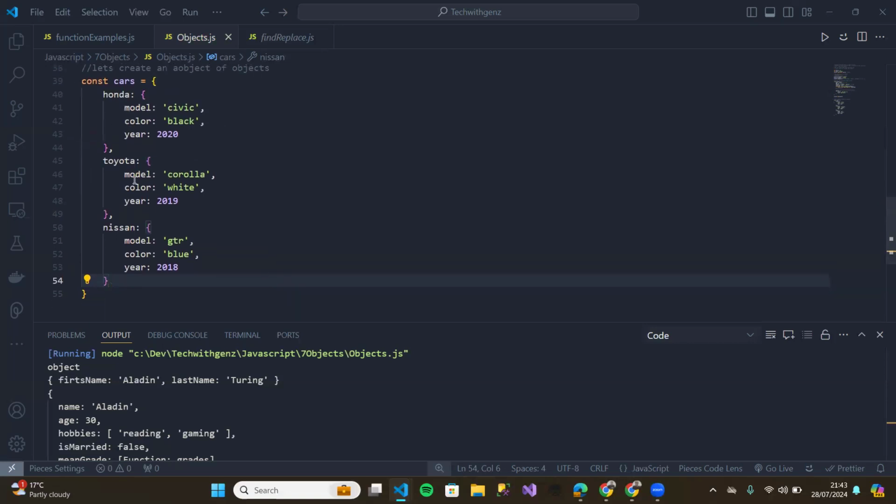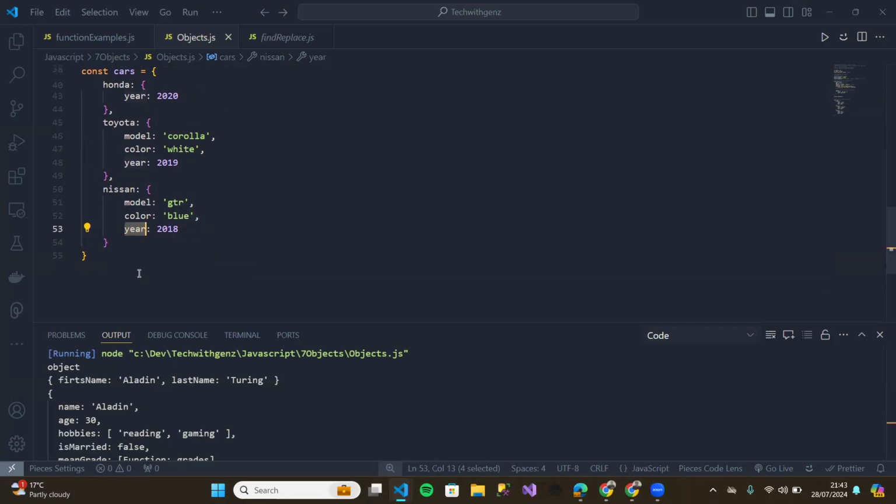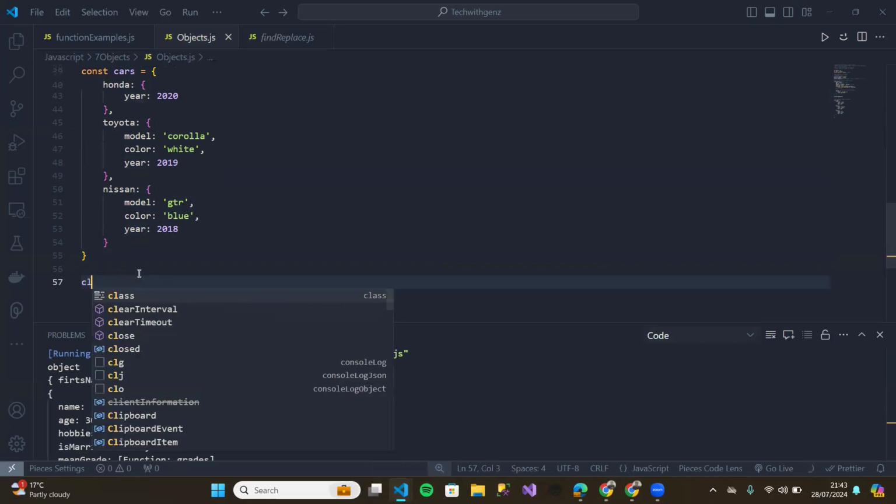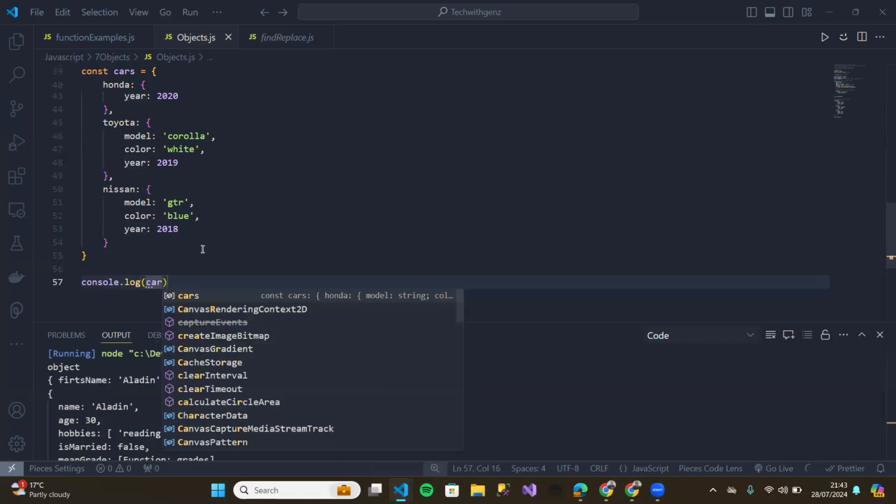So you can see we have created 3 objects here. One is Honda, one is Toyota, and the other one is Nissan. Then there's a model inside it, and it has a car and a year. Now, if you log this car and say console.log car, it will print for you the whole object.